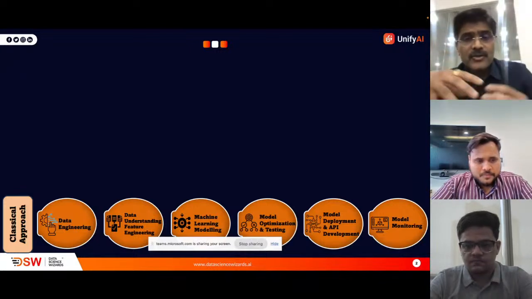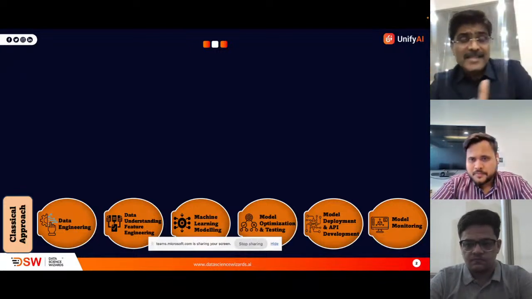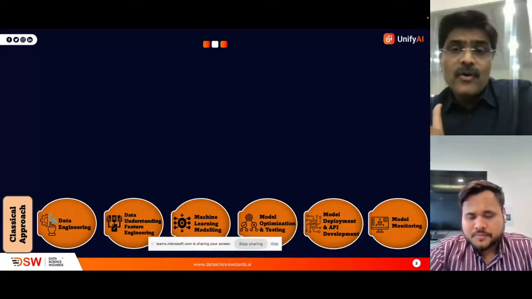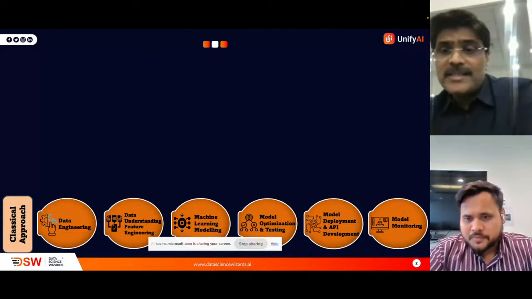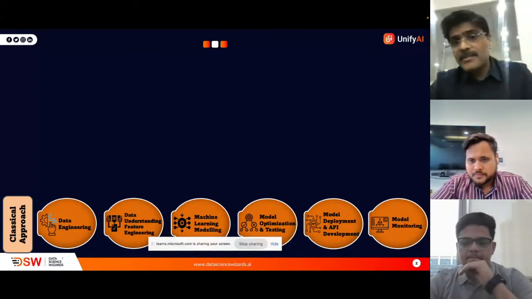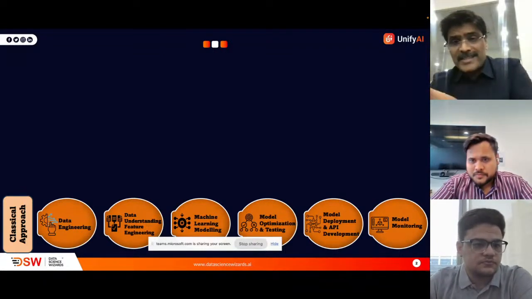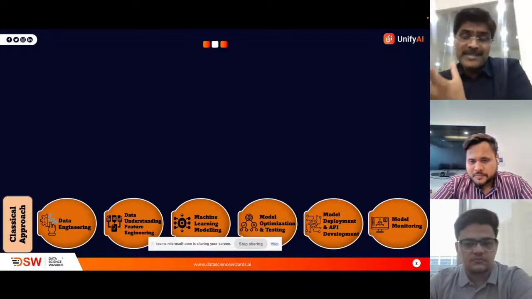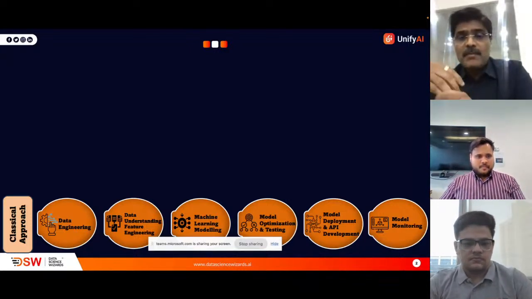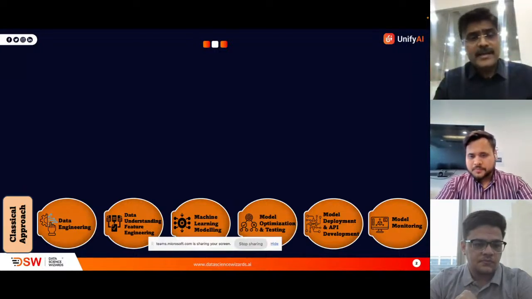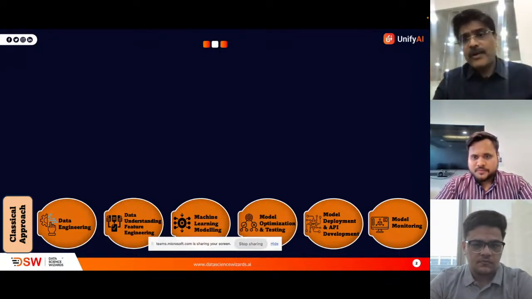and a highly integrated manner so that they can get a CI/CD kind of integration layer for getting their AI ML use cases into production. And the real game starts from there once you are in production. These use cases, these models, are expected to behave the way they are designed to. So it is very important that this entire journey, what we define here as a classical approach, is followed.